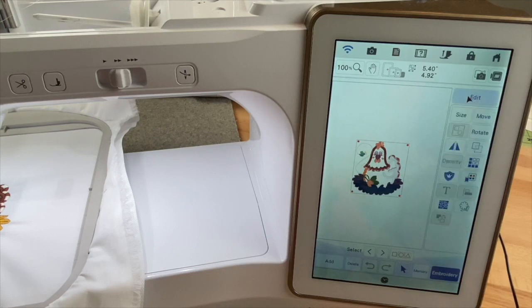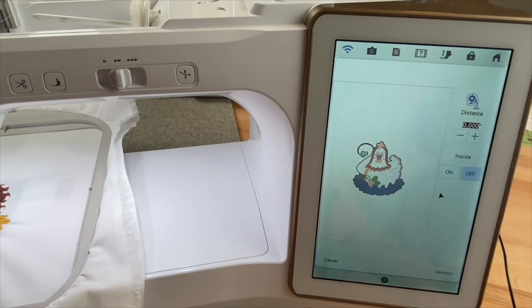I'm going to go ahead and set the design, and now I'm going to select edit. We're going to go to the bottom of the edit choices — you're going to find the little flower outline. It'll allow us to see an outline around our embroidery design. Now Henny Jenny is a little bit different; she has a bee flying around her, and you'll notice how the outline comes right here on the inside of the little path of the bee.